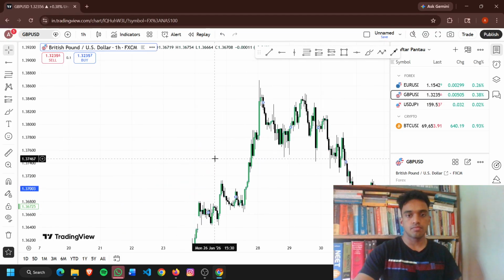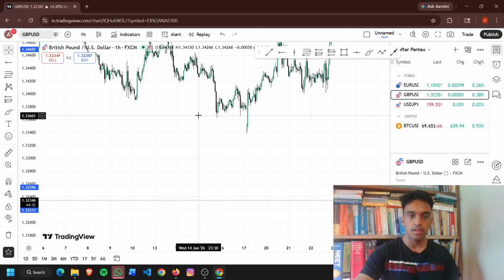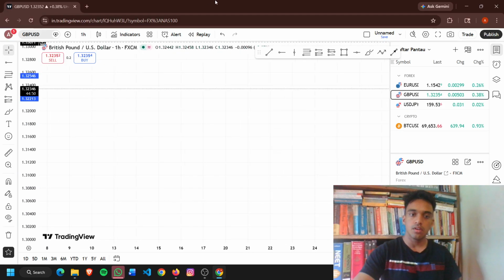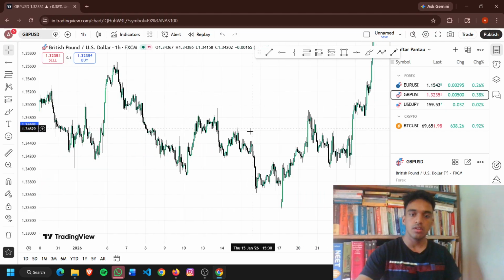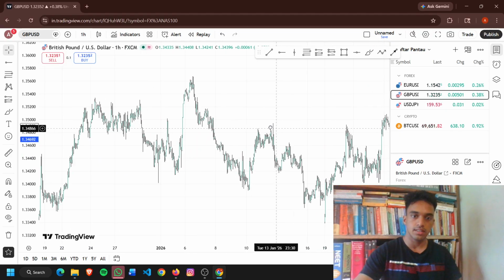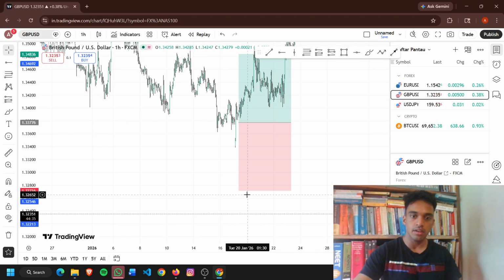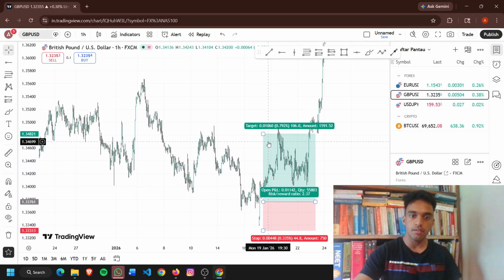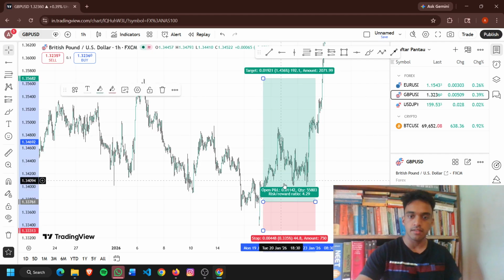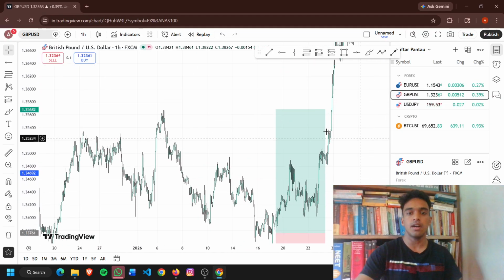Again, let's go to the lows because, see, liquidity sweep, break of structure, goes up. See, you could have targeted this. Ideally, you would have targeted this, but the market went up so far. You might have entered somewhere over here. You might have kept your stop loss over here. You would have taken a trade like this. So it's still a 1:4 trade you could have taken, but the market went too high.